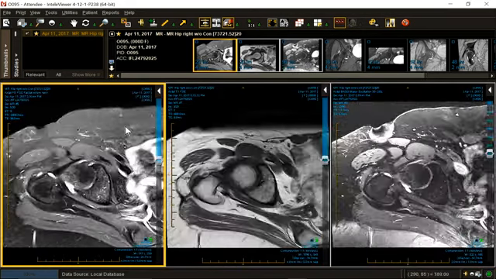So there's our tear, seen on FOSS. There's the T1 weighted image. Tear shows up on the T1 weighted image as well, through and through, so an easy one. What else do we have?